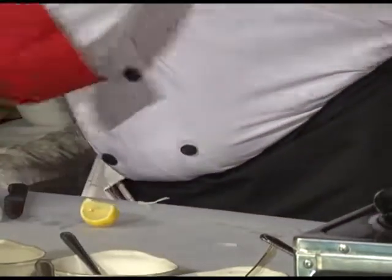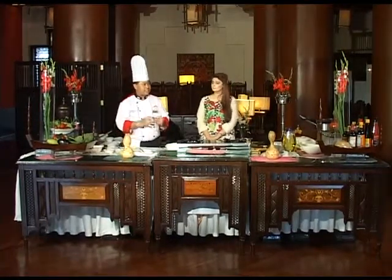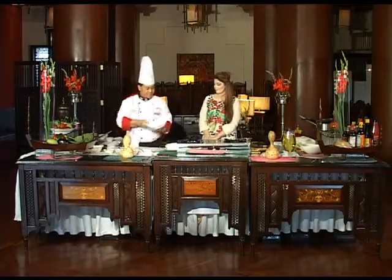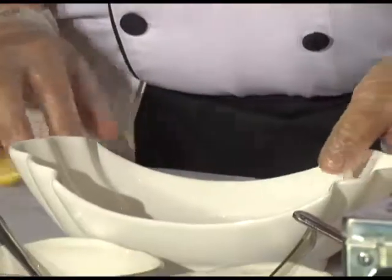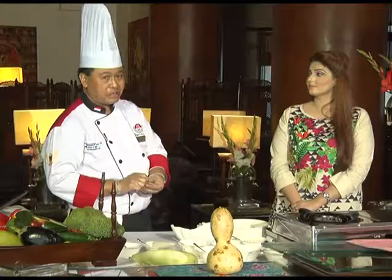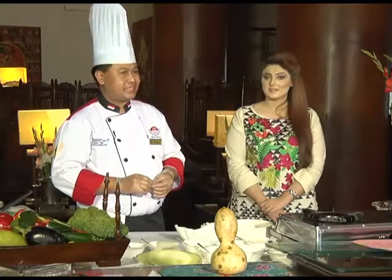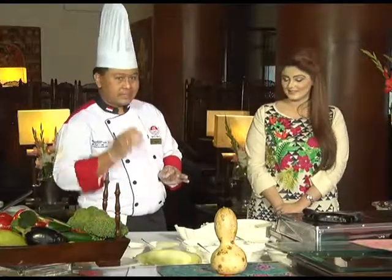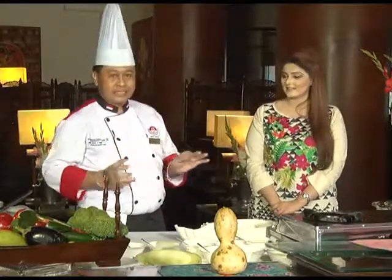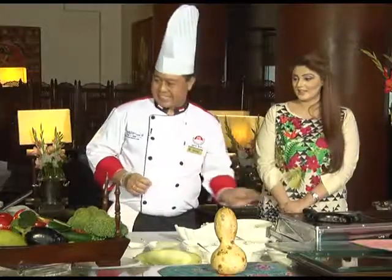For plating, you need a plate that is like a semi-bowl. Don't use a flat dinner plate because there is liquid — it will spread. Use something a little bit deep, like a salad bowl. Before plating, you need to add the garnishing. Garnishing is like makeup — it makes the dish interesting to people because people eat with their eyes first. Presentation is very important — people should say 'wow' when they see it. When your eyes say wow, your stomach is already warmed up and the dish is inviting you.